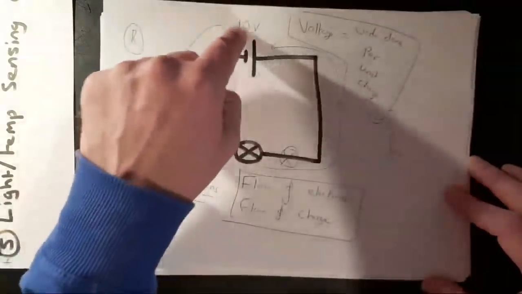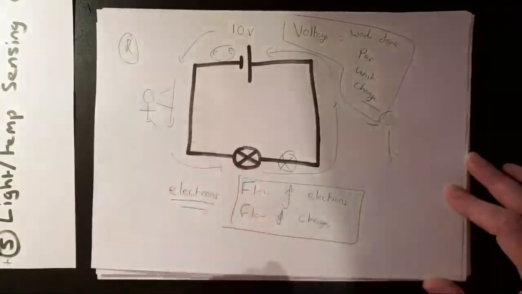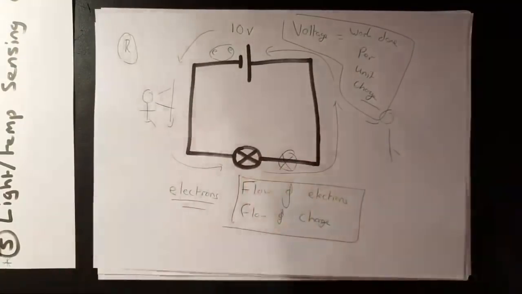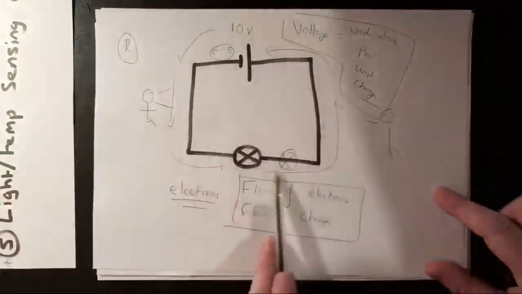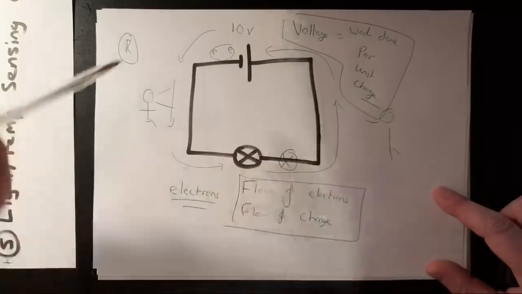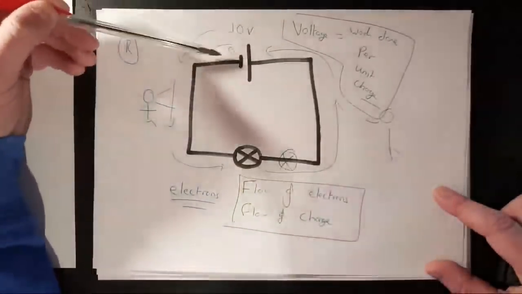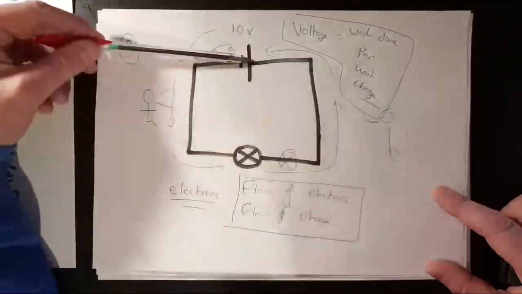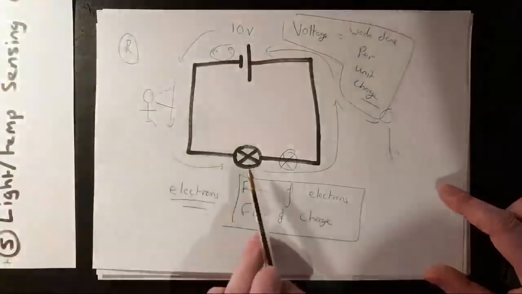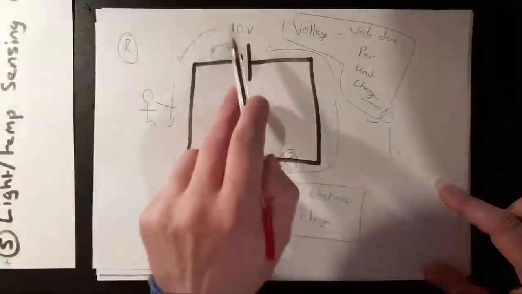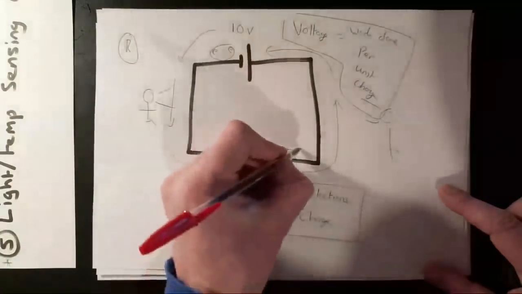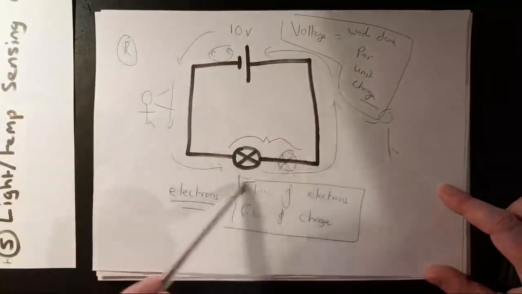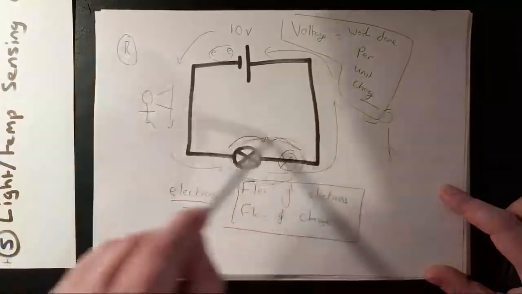So the voltage they're given by the cell, they have to use when they pass through this bulb, and this bulb as well. Every time they get to any component, they have to use some of that voltage. Now, at a higher level, you'll know they also have to use some voltage just to get through the wires, or even the cell itself when you're looking at internal resistance. But that's not in the GCSE specification. All GCSE pupils need to know is that this voltage here, or the energy, this 10 volts given to the electrons, will be split or used by these two bulbs.